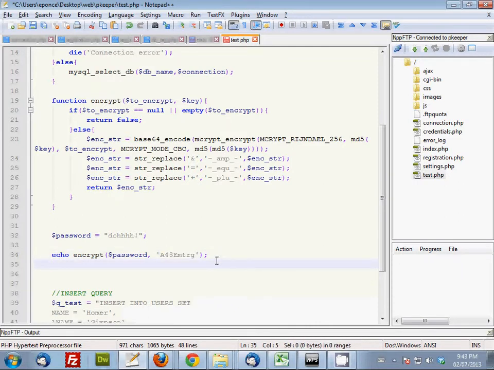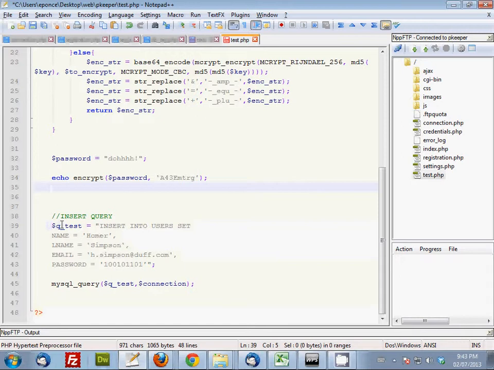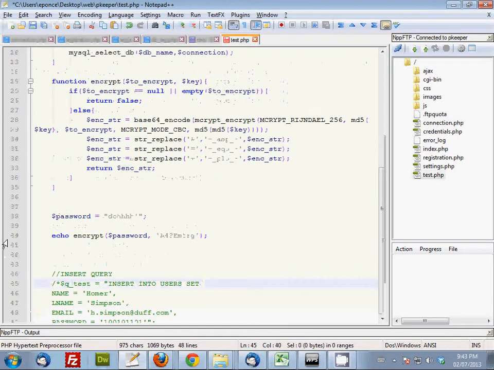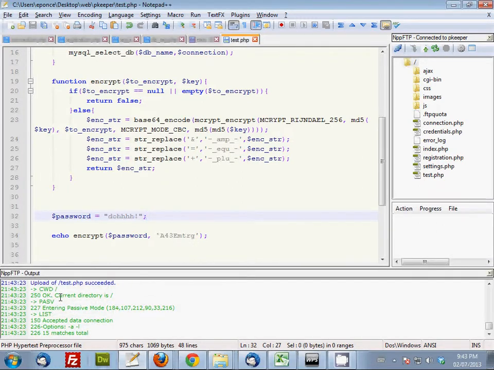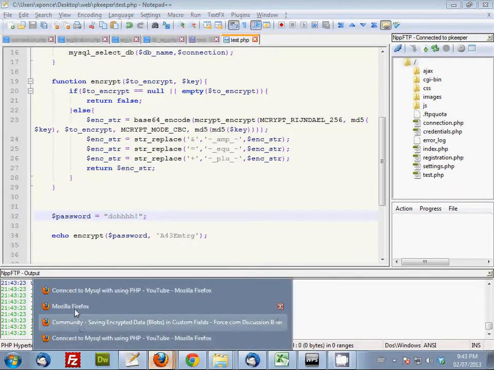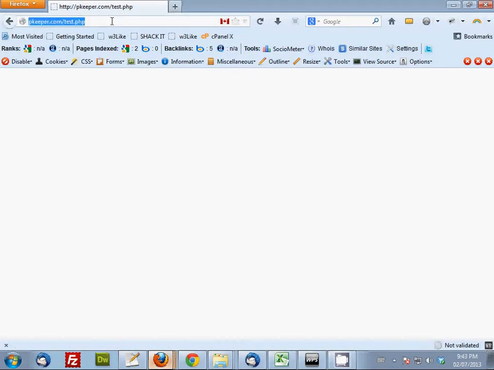So let's see what we get. We're not gonna insert it for now. We just want to see what this will return. Echo the encryption of Doh. And that is what it returned encrypted.